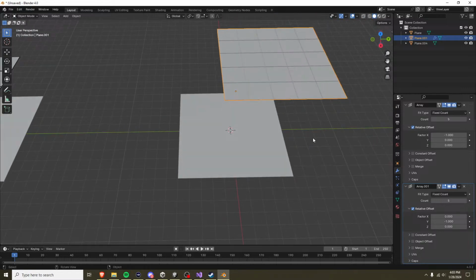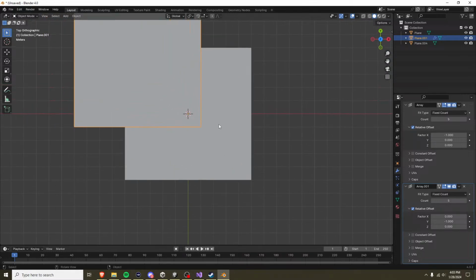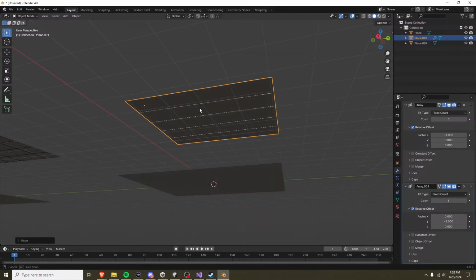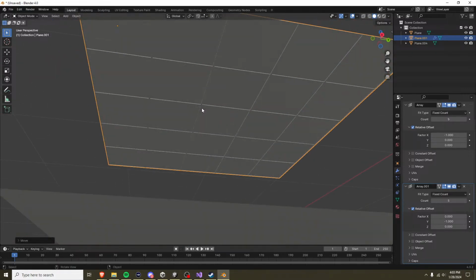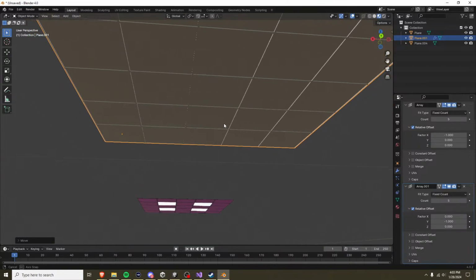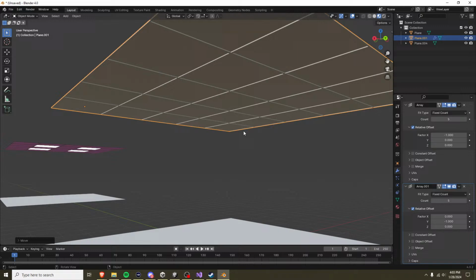Is it working? Oh, that's why. There we go. All right, and now we should have our lights. Or not our lights, this will be our ceiling tiles.